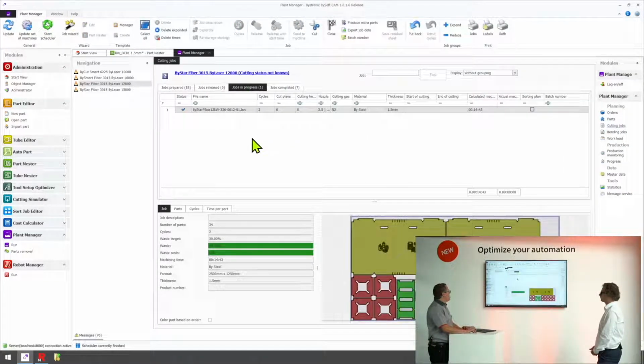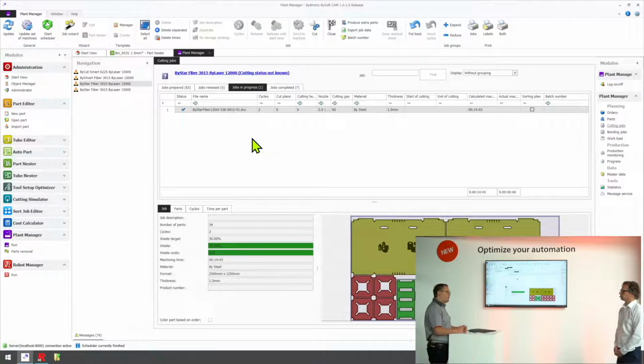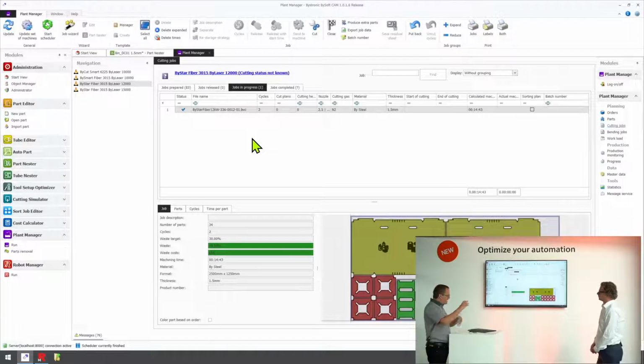And from this point on here now, the plant manager simply waits until the job is cut at the machine. And as soon as the job is finished at the machine, it will send the feedback. The plant manager knows job is finished, parts are finished. The plant manager also will get the effective production times for each and every part in the entire job, plus also the used raw material, etc. And this entire information then will also be sent back to the ERP system, if you like. So then also the ERP system knows exactly which job is finished, to which order the part belongs, and how many parts are finished, and so on. So you have a system which works fully automatically throughout everything.